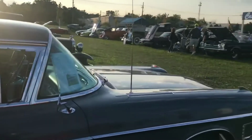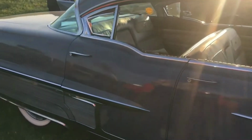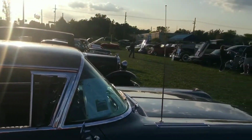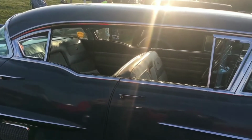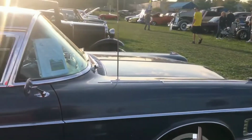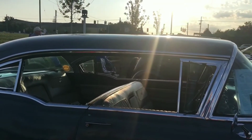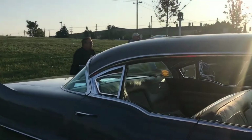My great uncle, who was a very conservative individual, was secretary-treasurer of his family's brewery that started in 1882. And during the 20s and 30s, he was driving Packards, Pierce Arrow kind of vehicles. But finally in 1938, they made a vehicle that was appropriate for him. He waited 2 years. He bought his first one in 1940 for some $2,300. Then he waited till 1946 to get a second one, again, Fleetwood 60 Special. He got another one in 1950. He had a dark blue 1954, which I remember as a kid.